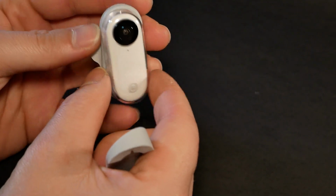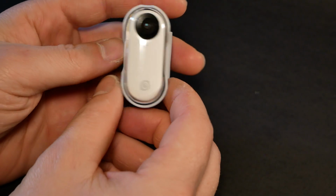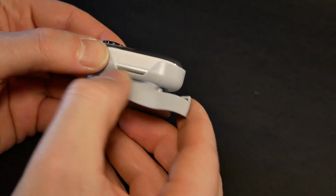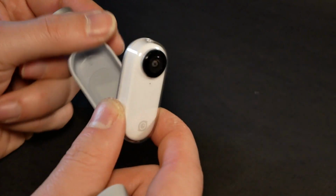There are a couple of different magnetic mounts that you can use to actually mount the camera to flat surfaces. There is a clip that you can use to put the camera on your hat or at the collar, and also a selfie stick adapter with a 1/4 inch screw, which means you can put it on a tripod, etc. I would also show you a small part that is used right now in a car, but I had serious difficulties removing it from the windscreen. Let's talk more about the footage.